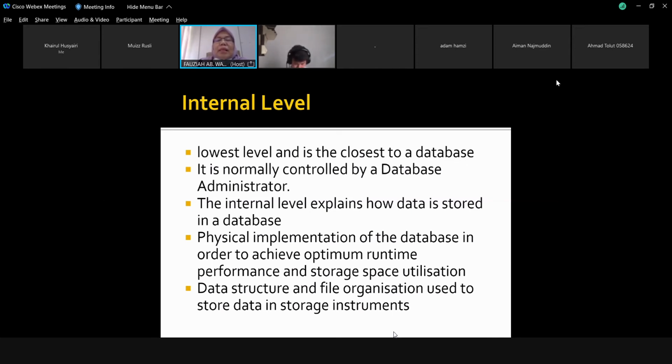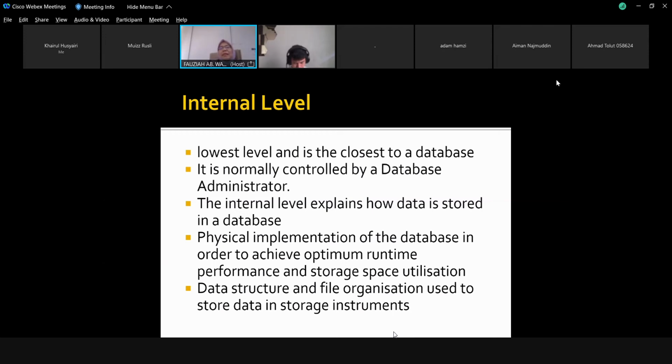It is normally controlled by a database administrator, dikawal oleh pentadbir pangkalan data. And then the internal level explains how data is stored in a database. Sebab dia paling hampir sekali dengan database, internal level. So, akan menerangkan bagaimana data ini disimpan dalam pangkalan data.